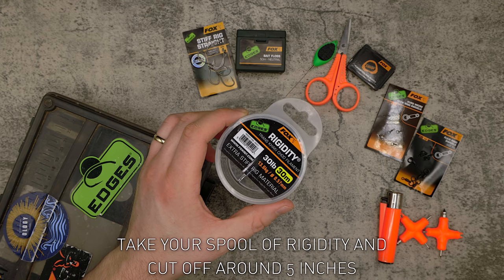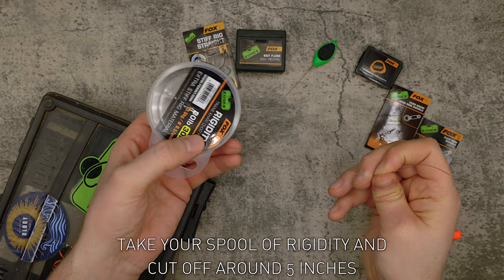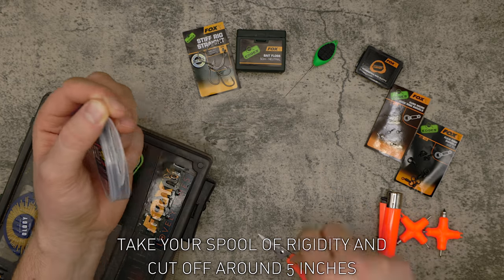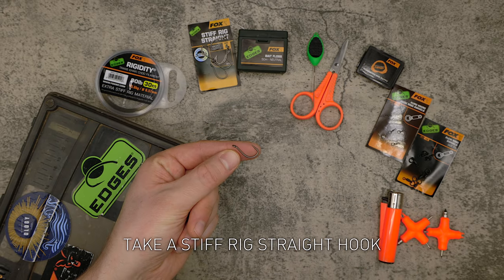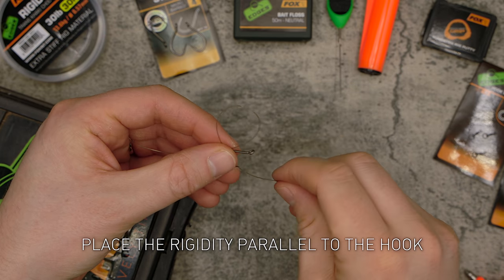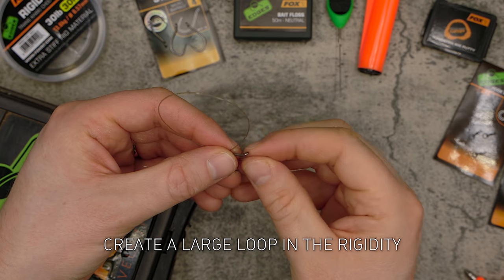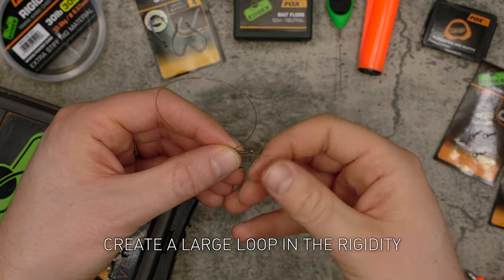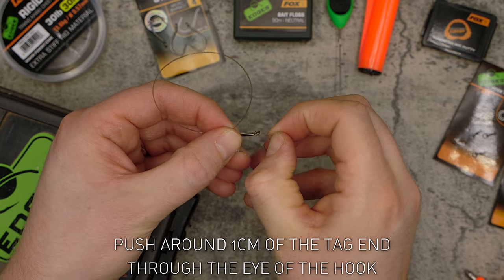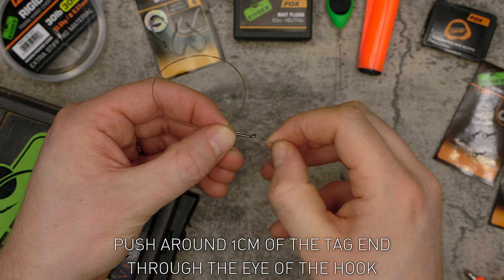Take your spool of rigidity and cut off around 5 inches. Take a stiff rig straight hook. Place the rigidity parallel to the hook. Create a large loop in the rigidity. Push around 1 centimetre of the tag end through the eye of the hook.